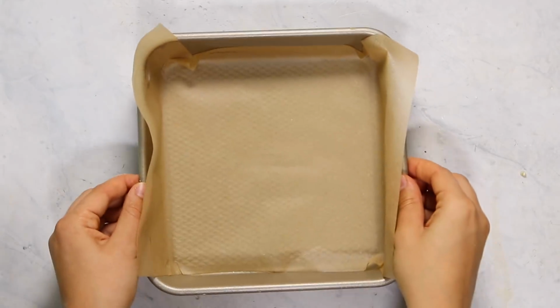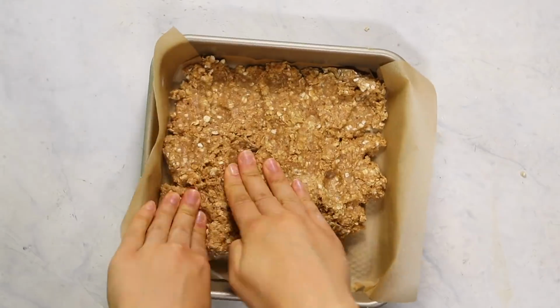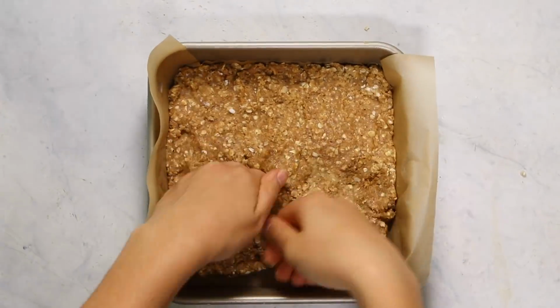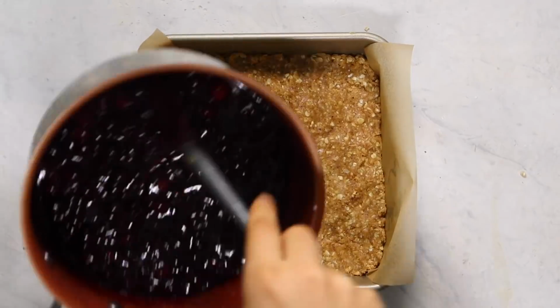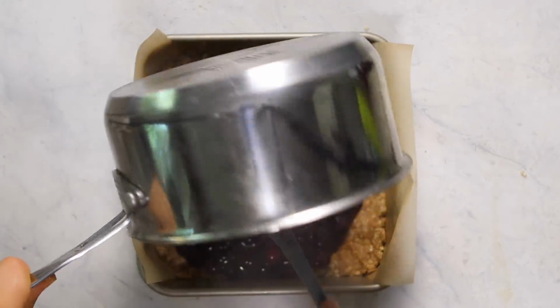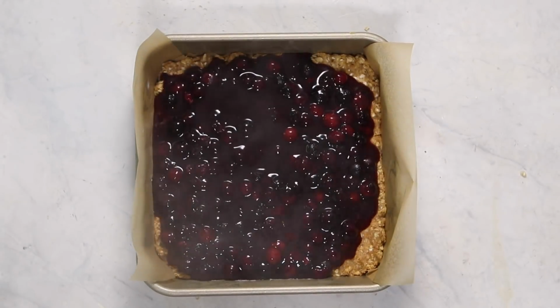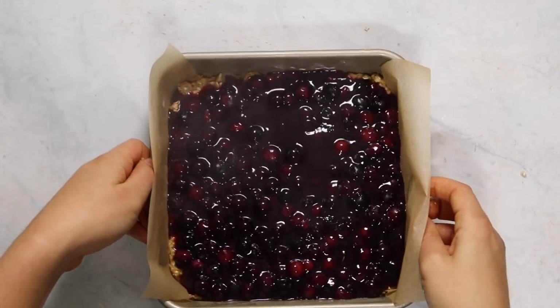So you're going to line or grease an 8x8 pan with parchment paper and put about half of the dough that we made into the bottom of the pan. Just press it into the pan with your fingers. You want it to be nice and thick and even. Then after that, we're going to pour our blueberry filling in. And as you can see, mine is still kind of runny, but it thickened up completely fine in the oven. You just shake it around with your hands just to make sure it's spread out evenly across the pan.